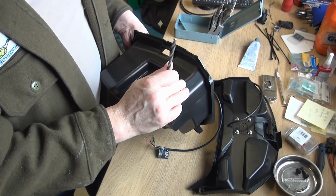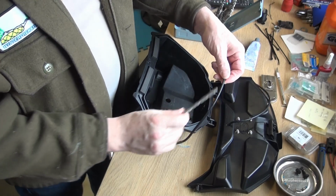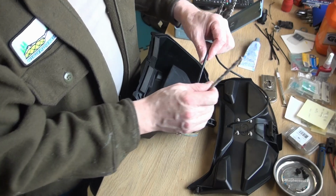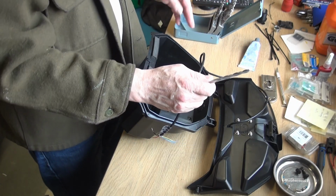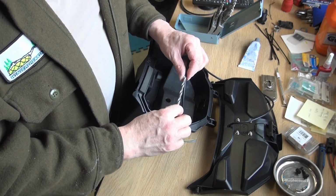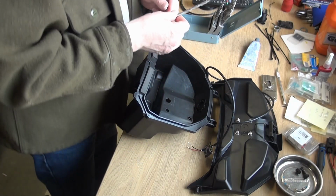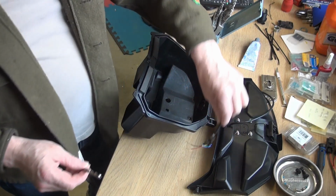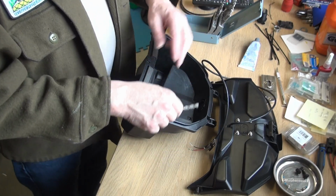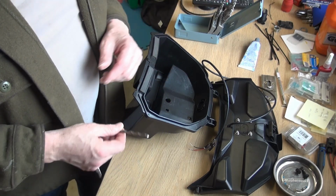So we made a note where we want the hole to go, and pulled out the drill bits and measured against the wire that I'm going to put through. And the wire itself is in and around the 7/32. I'm going to go a little bigger. I'm going to go to a 1/4 inch. And that'll give me enough room that it won't pinch against it as it goes through. Makes it a little easier too to feed this end through, because if you ever have to replace it, it's going to have a large end on the other end. You're not going to be able to feed it in and out.